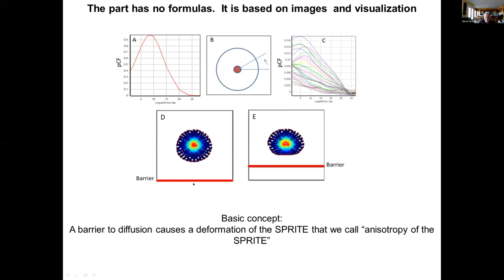So if we are far from a barrier and we measure the correlation function in 32 directions, for example, essentially all the directions are compatible. But if we have a barrier on one side, something very different happens: the particle cannot go in this direction because it will hit the barrier, but it can go in the other direction. So you can see that the barrier determines the shape of the pair correlation function as a function of the angle. Okay, so that means that we can determine where the barrier is just by looking at the shape.